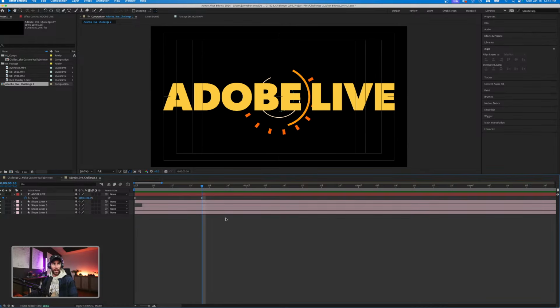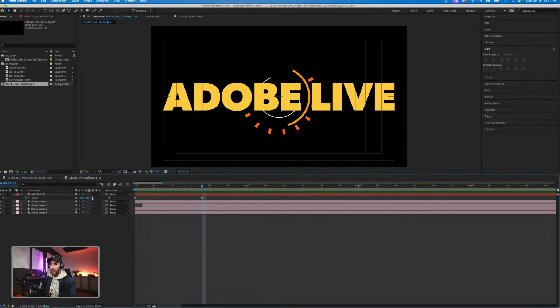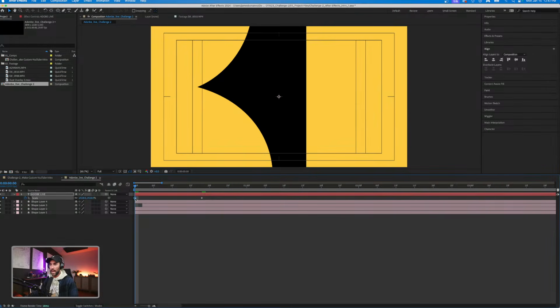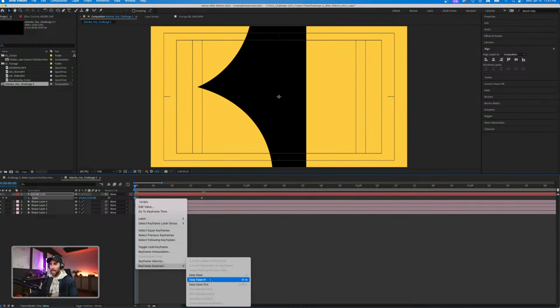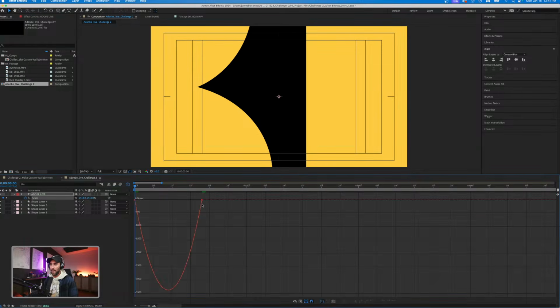J and K on your keyboard, again, are a great way to navigate between different keyframes. Another great shortcut inside of After Effects. All right, so we're just going to go here. We're going to take this to, let's say, 70%. All right, and the same thing here. I'm going to actually create my ease out and my ease in. Okay, and if I highlight this, I'm going to go back to my graph editor window.